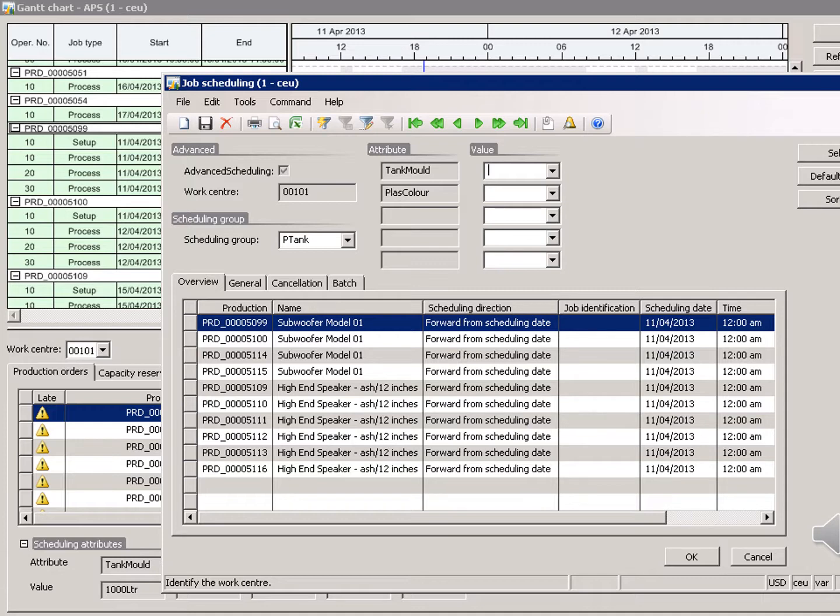When we run the advanced scheduling option, we're presented with a screen that offers us the opportunity to nominate the particular scheduling group that we wish to start with, and if necessary, even down to the attribute values that we want to start. This is particularly important given that you may have alternative cycles that you produce product in, and in this case we're looking at nominating the tank group first of all. When we execute this particular scheduling function, it will then run through the matrix, identify areas where there is potential to remove or reduce the setup time, and produce a new schedule which will be optimized and show the impact of that reduced setup time.